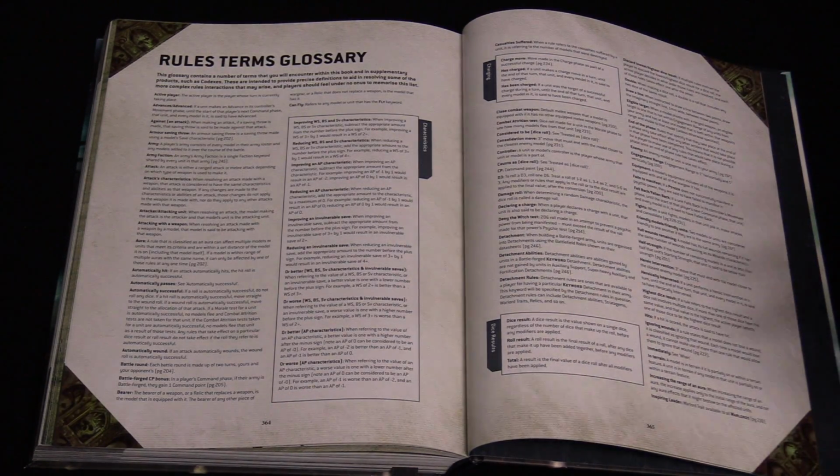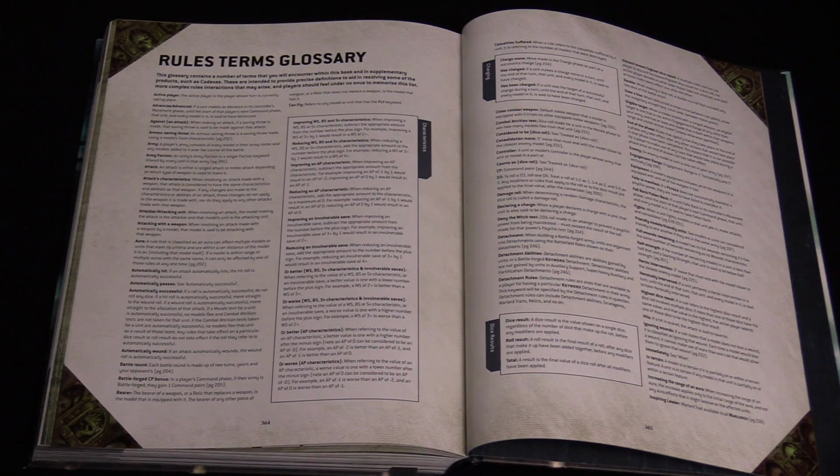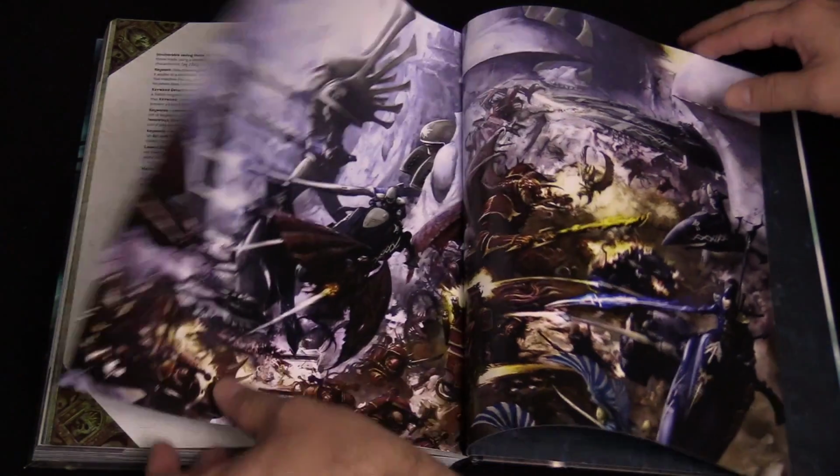It is fantastic. How many times have you played a 40K game and what percentage of your game is spent asking, where's that rule? I know it's in this section somewhere. I need the rule for this, and you're flipping and flipping. Where was command points again? Right. CP, command points, 244. Okay, cool. Right, and there you go, and you get a full glossary, and that is it.